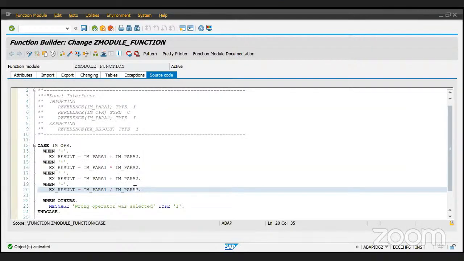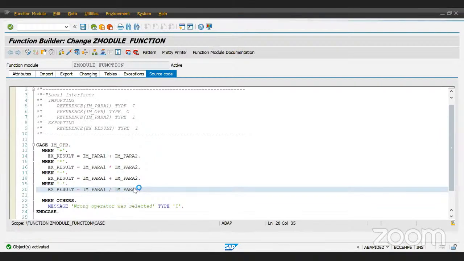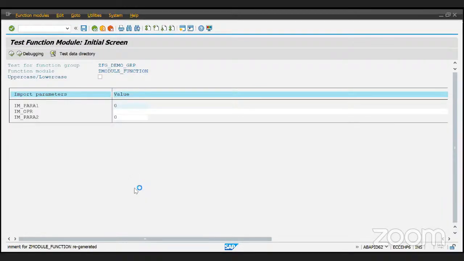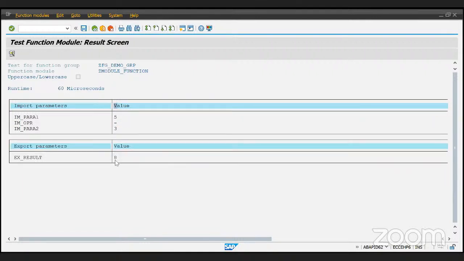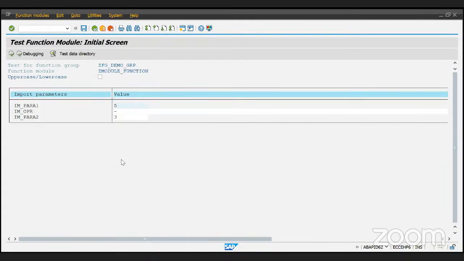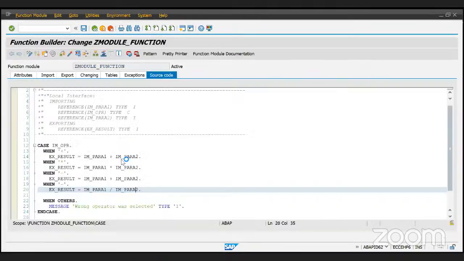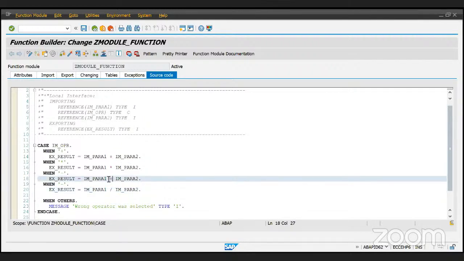Let's try to give the values over here. So if I give 5 minus 3, okay, so the output is, it's going for the wrong operation. I forgot to change the operation. Minus, then we are doing the plus over here. That is the reason we are getting the wrong output.